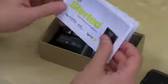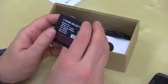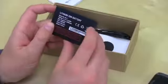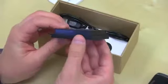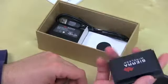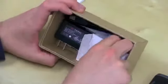Get started. All you need to know to get started. We don't need to read that. Who reads manuals anymore? We've got just an absolutely gargantuan battery, which also looks like it serves as the back. This is a 3600 milliamp hour battery. It's gonna be good for 8 hours of use or 8 weeks of standby. Thing is giant. Imagine putting that thing into a phone. I think it'd be a brick. But you'd definitely be able to get through a full day. Let's see what else we're gonna have in the box.